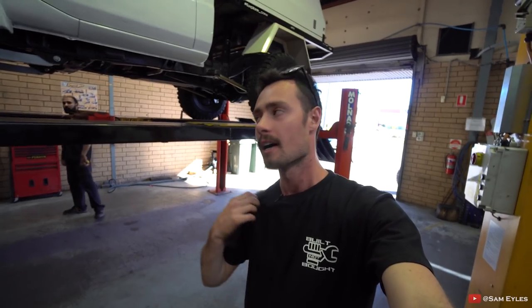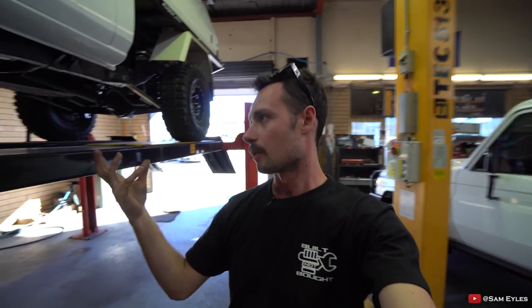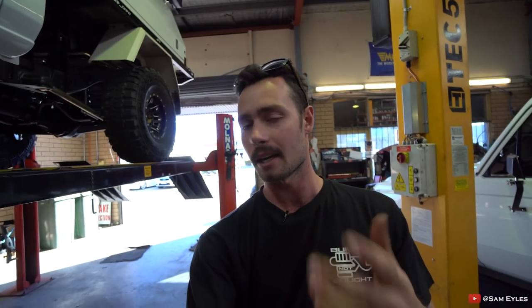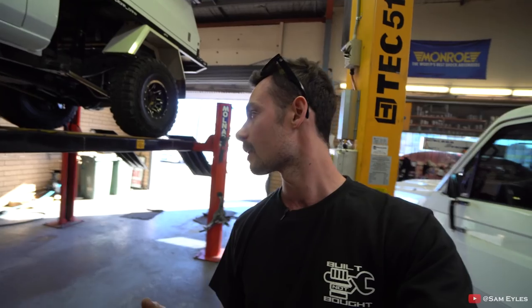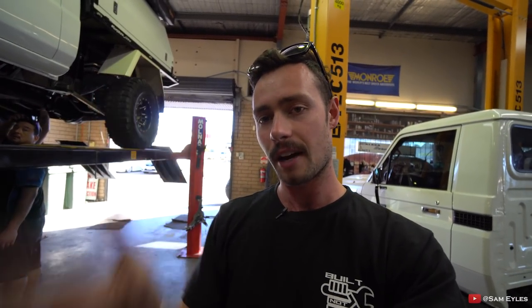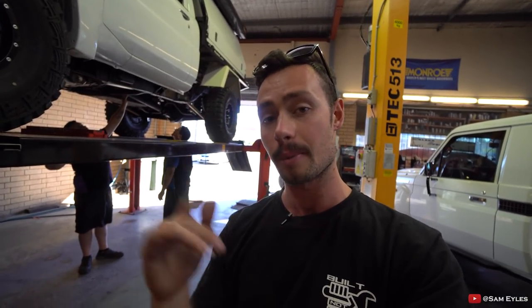I've got the rig on the hoist behind me and what the boys have done today is give the suspension a once over. I'm two days out from going up north — talk about leaving it to the last minute. There were some issues with the steering — it was a bit shaky around 60 km/h. Turns out my kingpin bearings in the swivel hubs — one of the shims had to come out to tighten that up, because you've got to have a certain amount of preload. Now that's sorted, it's driving a lot better. They're doing a quick wheel alignment, getting it down to about 0.1 of a millimeter. The back also needs an adjustment with the pinion angle — you want your transfer case yoke face to match the diff yoke, and because of the lift it pulls the diff in and changes the angle slightly. The upper control arms are adjustable, so I can tweak that back to where it needs to be and this thing should ride like a champ.